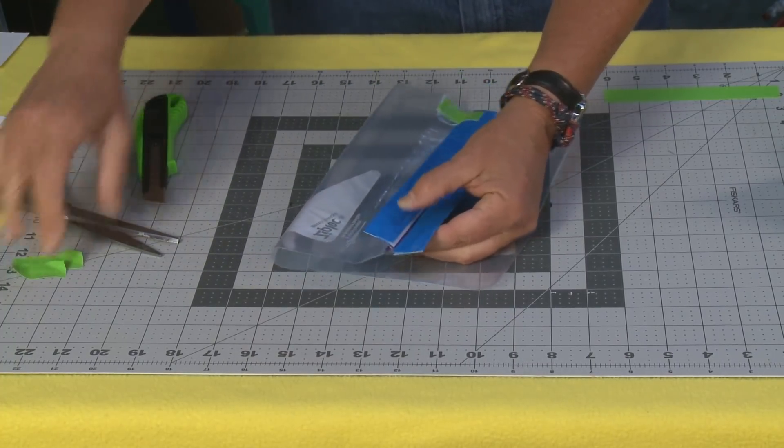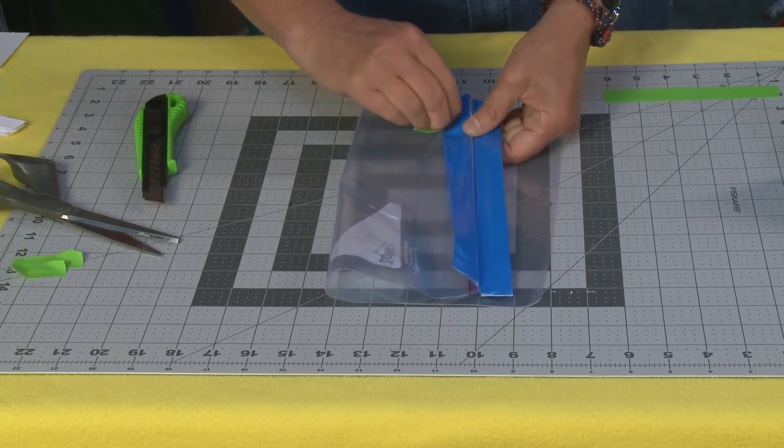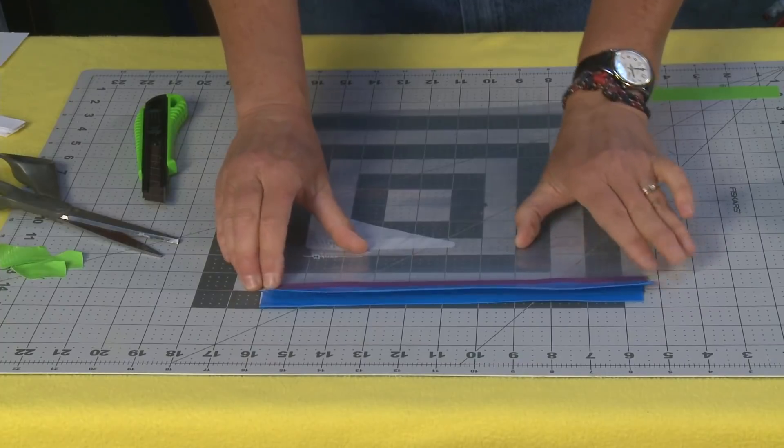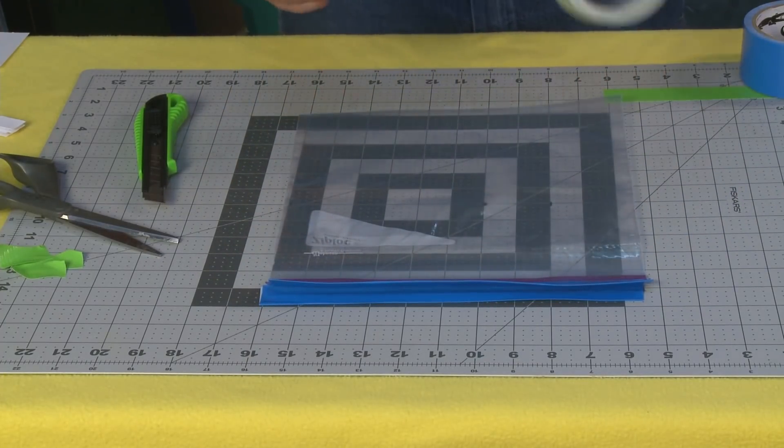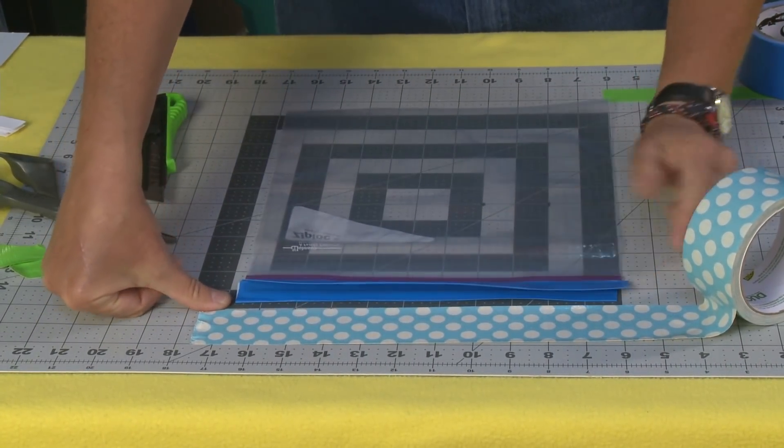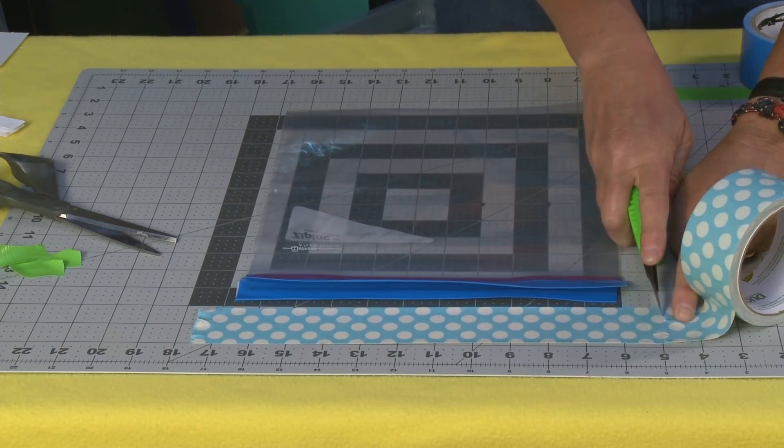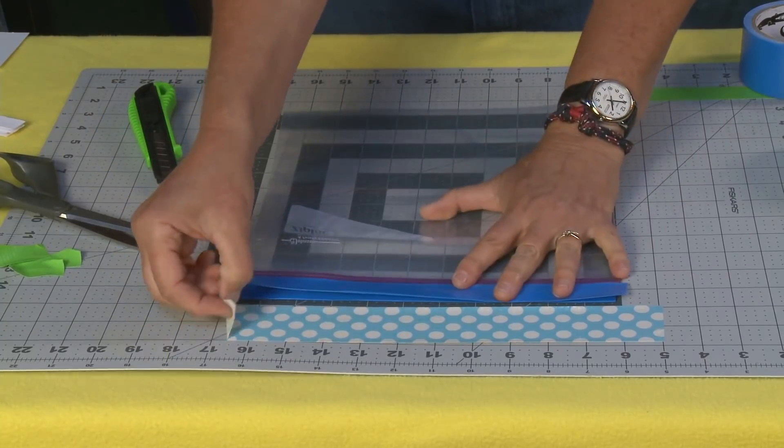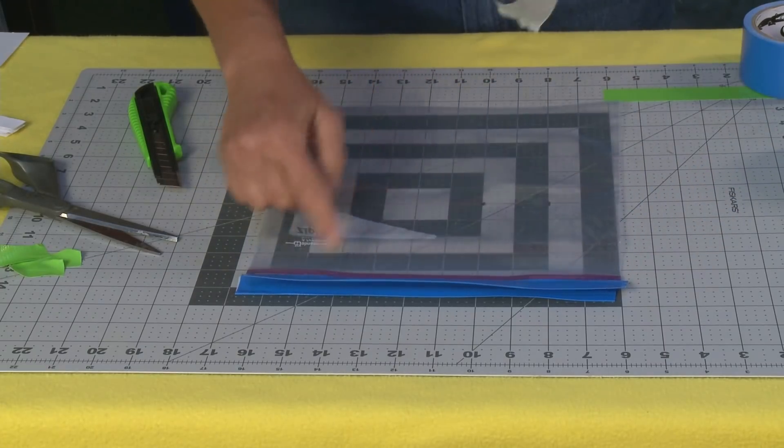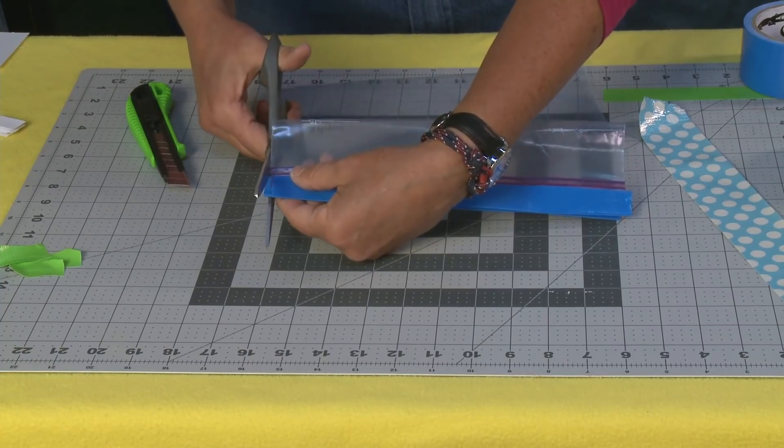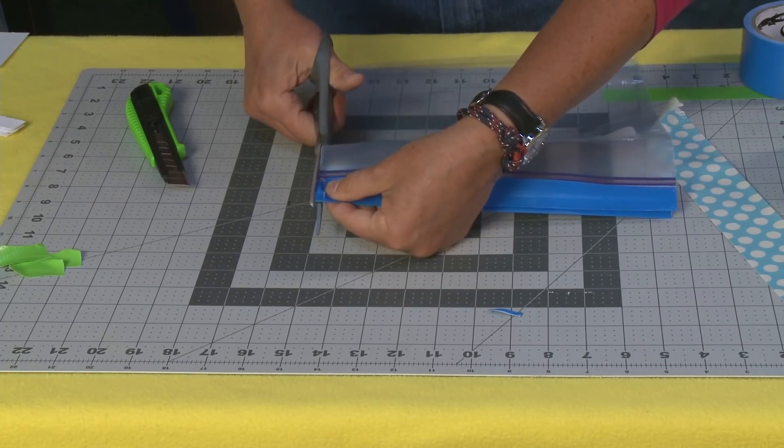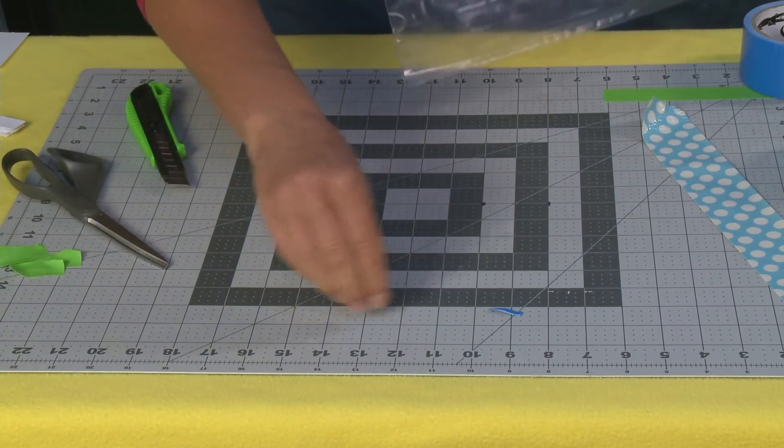Now we're going to be doing a different technique than we normally do when we're making duct tape fabric and duct tape purses. We're going to be doing a flip flop technique. So the first thing I'm going to do is take my polka dots. I'm going to pull my tape out, and what I want to do is actually go about an inch longer on either side than the width of the bag. I'm going to take this all the way up to the edge and I'm going to overlap. Now if you have any extra on the side here just trim that right now, so that is not sticking out over the sides.